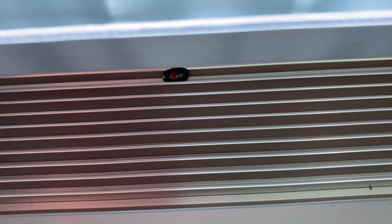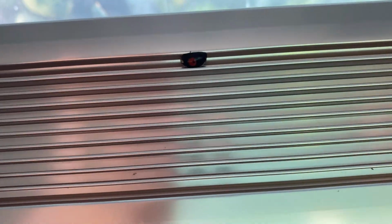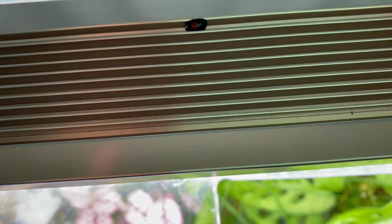Notice that now and then this guy, or lady, who knows, always chills in between these little slits in this light. Obviously it must gather a little bit of warmth, where they must like it, must appreciate it. But I'm glad that they're both still here. It's now been about 2 weeks, maybe just over 2 weeks, so I'm glad they've stuck around for me.